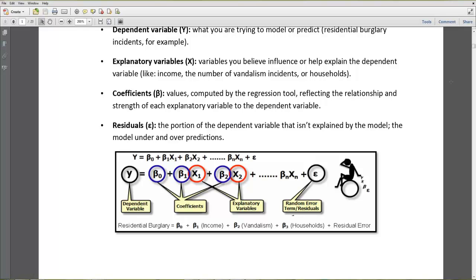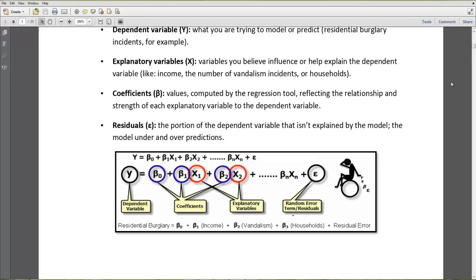Whenever we create a model like this and make these coefficients, afterwards, if we change these explanatory values, we can try to predict what's going to happen. This really helps in policy planning, to predict what future crime rates and future 911 responses are going to be like, so we can better place our stations.